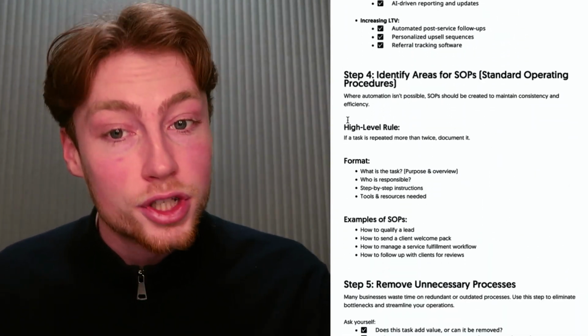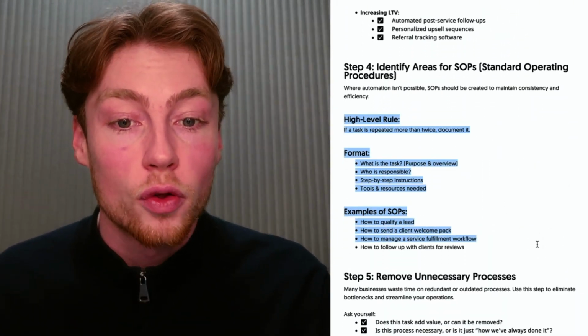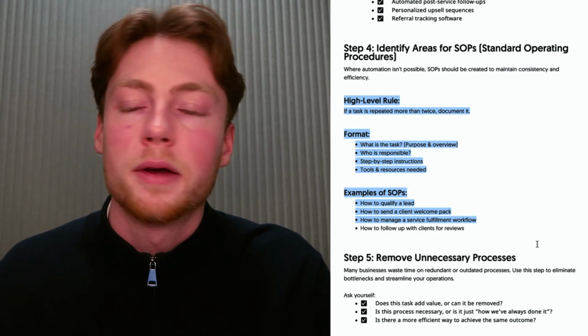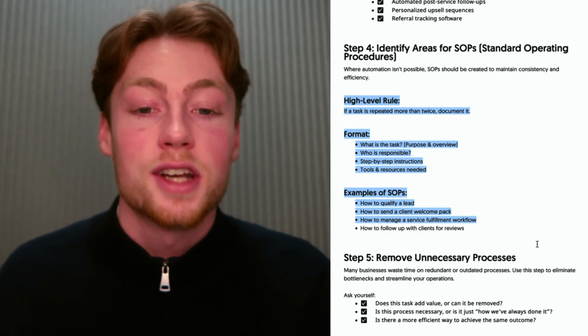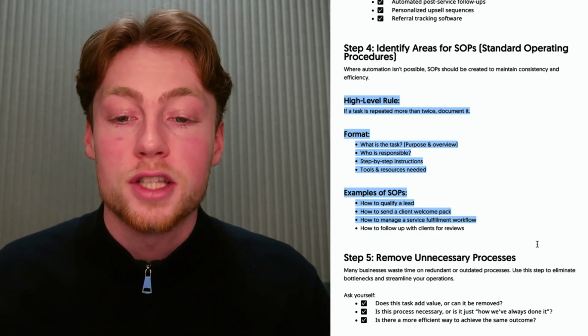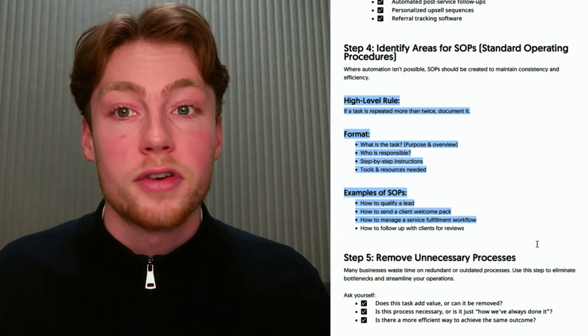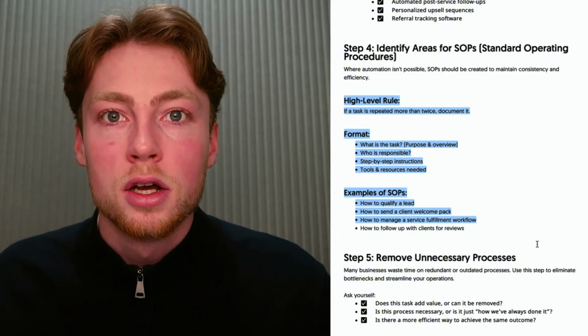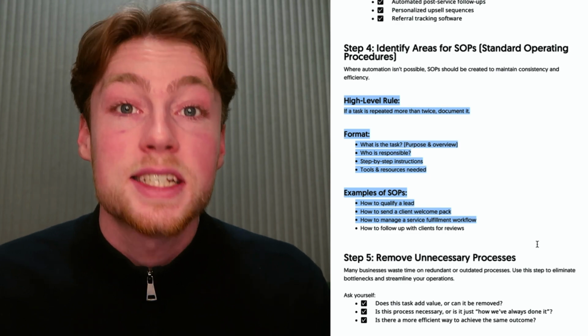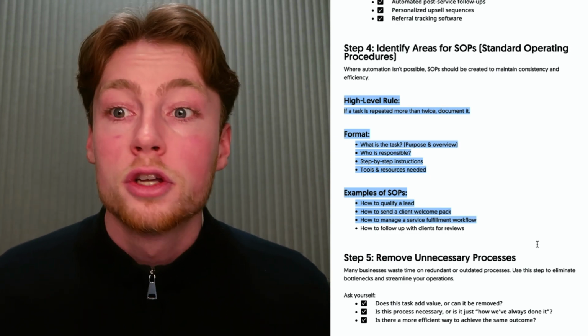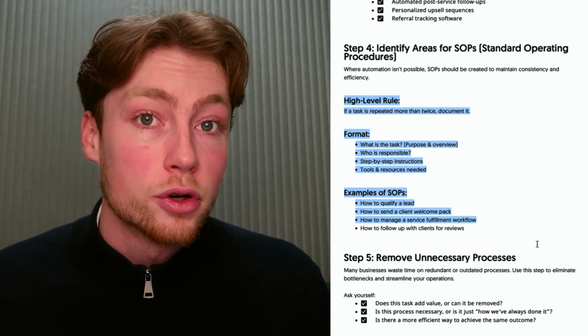Then, obviously, once you've created your SOPs, they can go through and follow that, and they move on to the next stage where maybe it's now automated again, or there's another SOP, and this is the sort of process that you want to go through all the way from the start to finish. Identify what can be automated, what can't, and if it can't, let's create a standard operating procedure that anyone could follow so that we can outsource it when possible, okay?